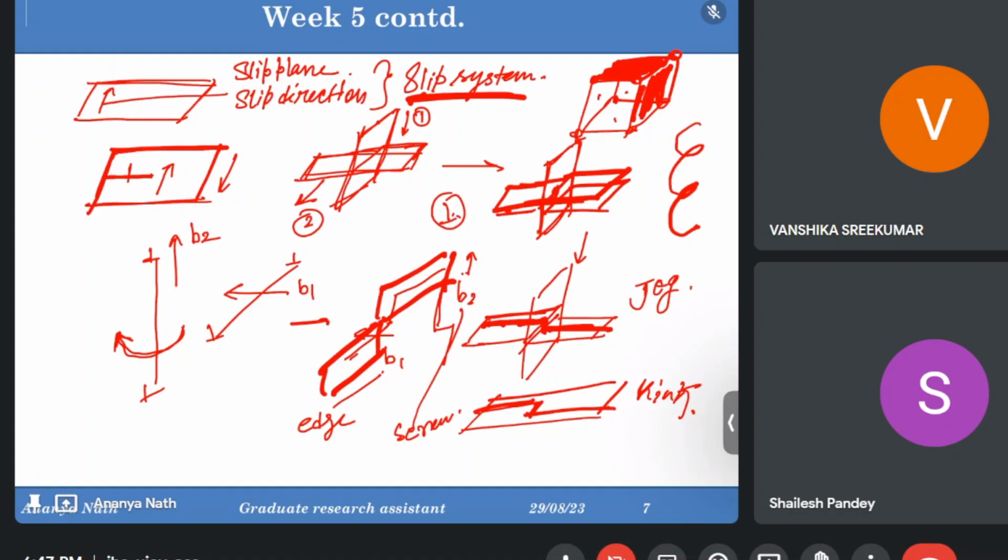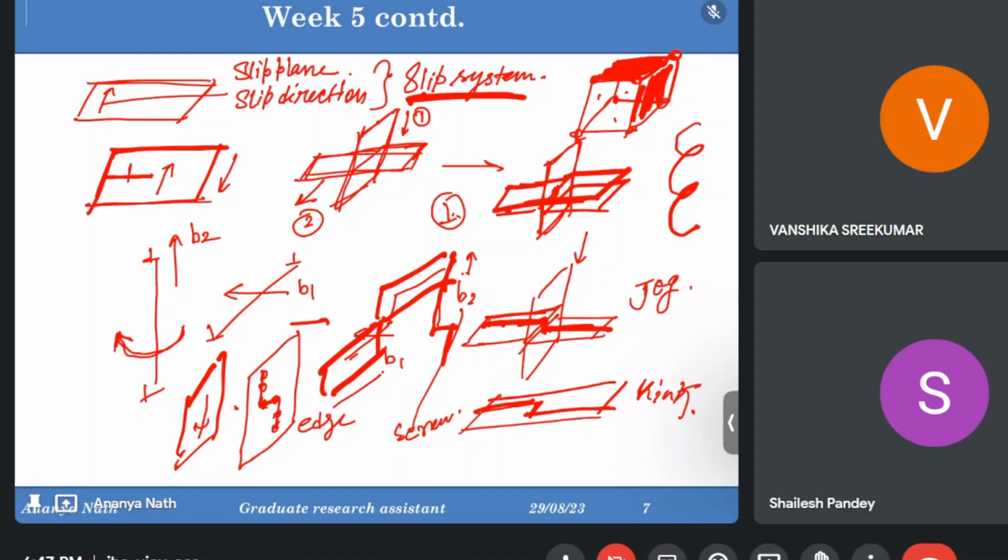But for screw dislocation, in a particular plane this screw was moving. After the interaction, through this particular plane only the jog is moving, but the extra half plane has now broken down into two different parts. So there are now two extra half planes, and those are somehow connected through this line. It means there are atoms.